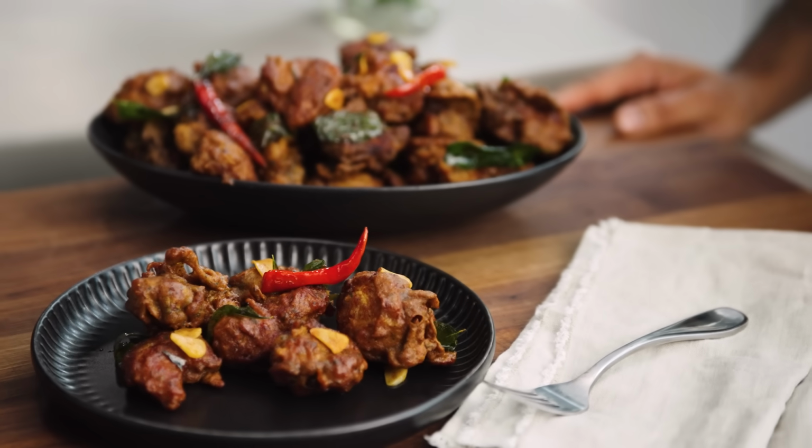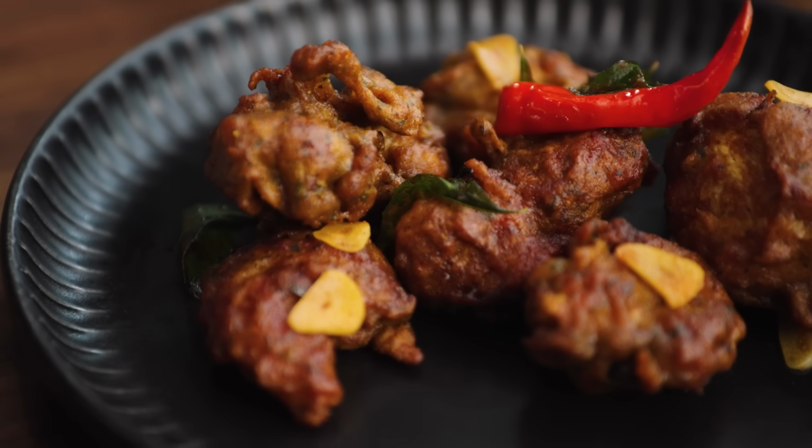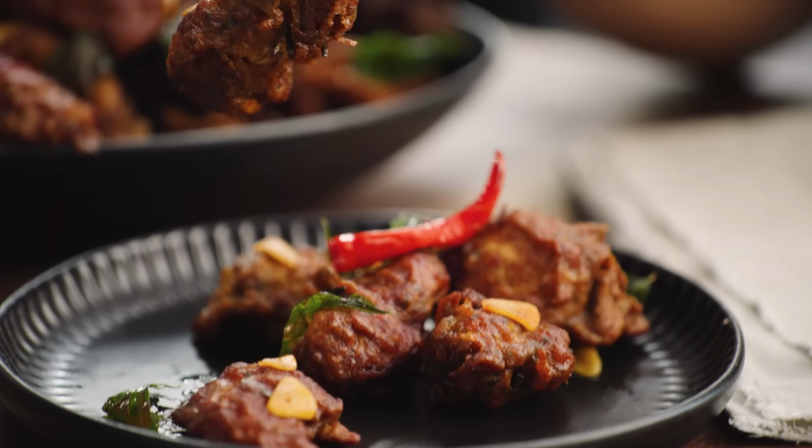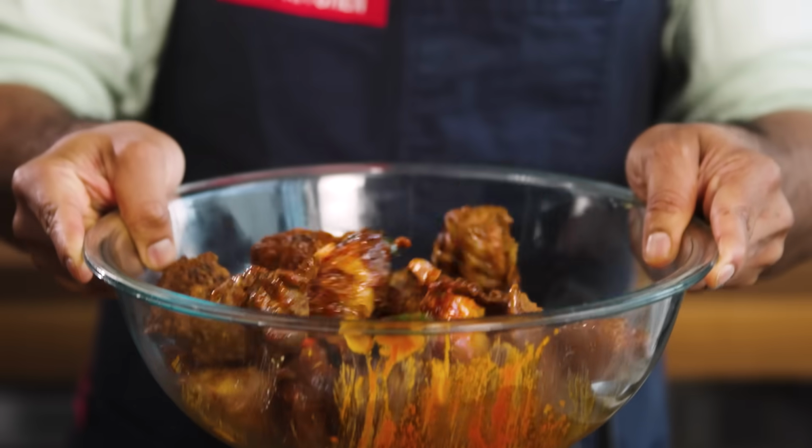Now that I'm alone, I can actually eat my chicken 65 the way I want to. That's everything I want in a bite. It's crispy, it's juicy, spicy. You saw how we got here. Marinade for tenderness, fry for that craveable crunch, a glaze for brightness and depth. Every step matters. Every bite proves it.